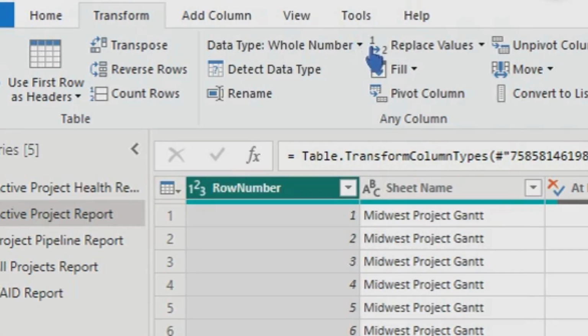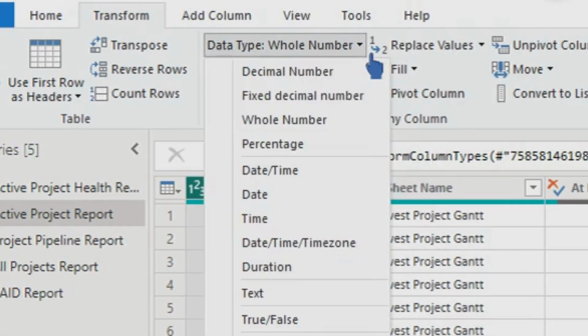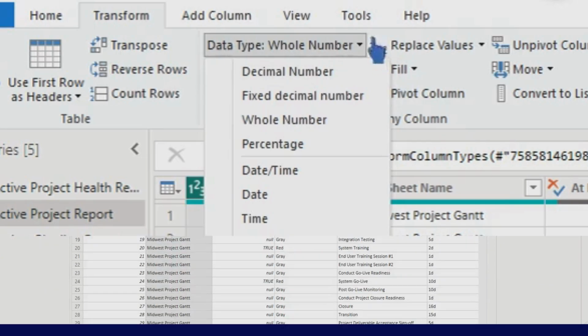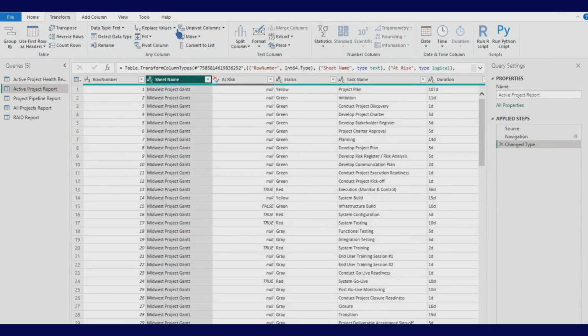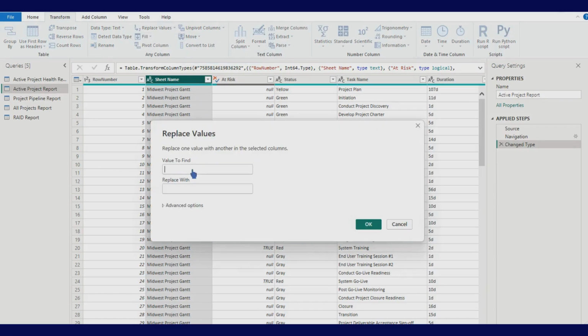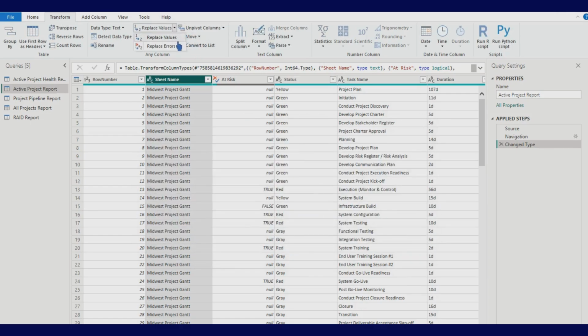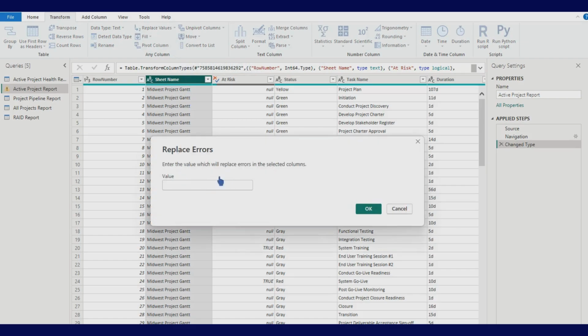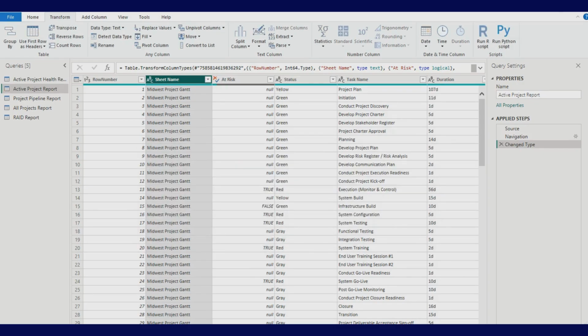Just like the data type field shown previously, you are able to adjust the column's data type in the Power Query editor. When clicked onto a column header, you can choose to replace specific values in the column or replace errors. Replacing values allows you to search the column for a specific value and replace with a new defined value. Replace errors is similar as you define what value to replace the error with, but this should be used with caution as there is the possibility that important data is being removed that should have the error resolved rather than being removed by replacing the error value.